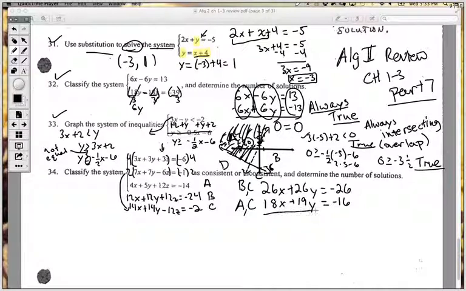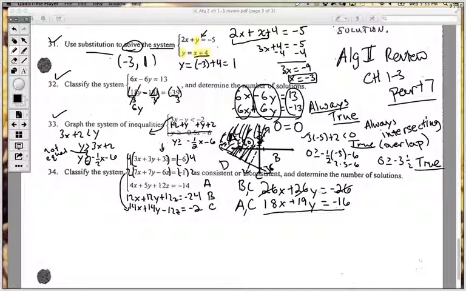Now at this point, you're probably thinking, my goodness, this teacher is crazy. I don't know how he expects me to solve these things. Well, a couple things I see. Look at this, 26, 26, 26. So really, I could make that any number as long as those three numbers were the same, because I could divide by 26, get 1, and then multiply by whatever I want.